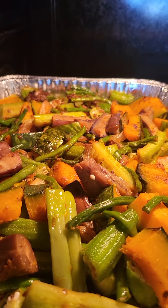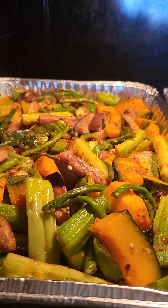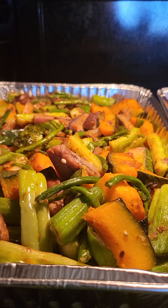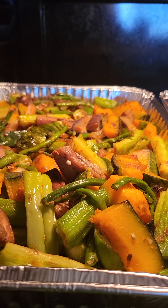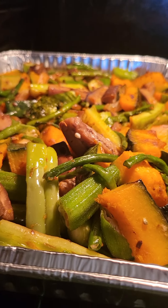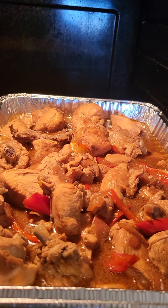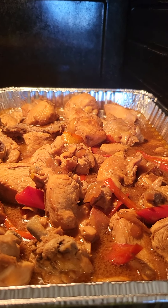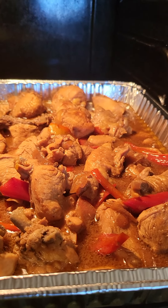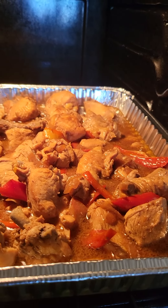Look at this peanut pit. Isn't it delicious? Oh my god, look at all the colors. What's a peanut pit — there is squash, okra, string beans like the long beans, and also bitter melon and eggplant, with the salted small shrimp they called in the Philippines called bagoong. And this one right here is chicken adobo, and I put some red bell pepper in it with onions, garlic, and black pepper, and that's that.